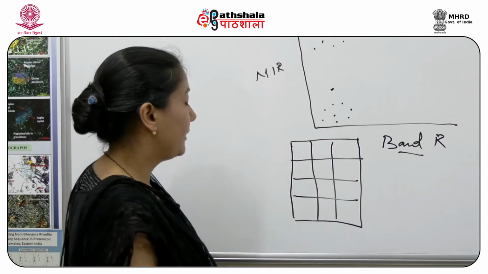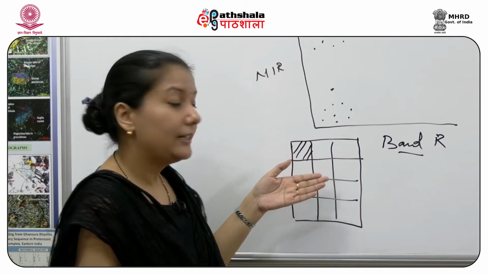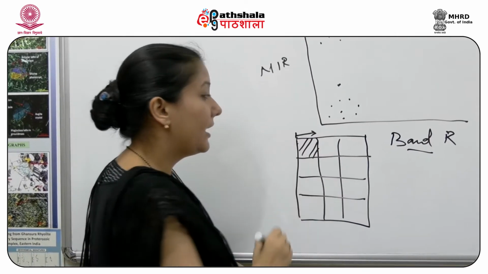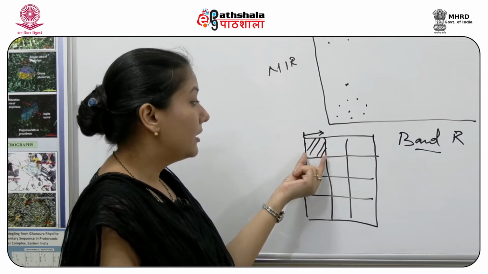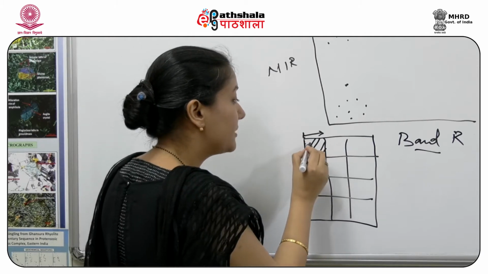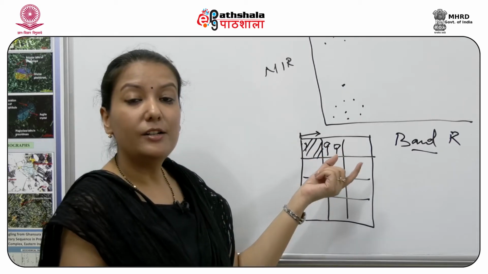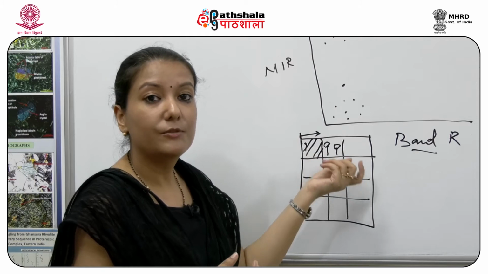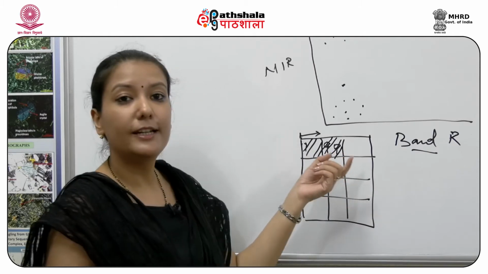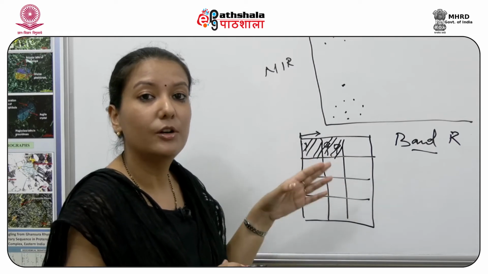So if this is your area and you have some kind of vegetation in this pixel, you don't know exactly whether it's extending to this pixel or not. This resolution is known as your spatial resolution, that is, the pixel size which can be recognized by the satellite. If you have two distinct trees in this zone, you might not get that spatial identification of the two trees separately. However, you will have a complete reflectance for the vegetation here.